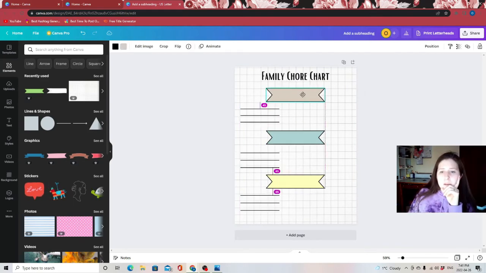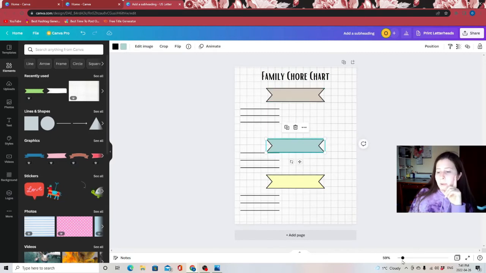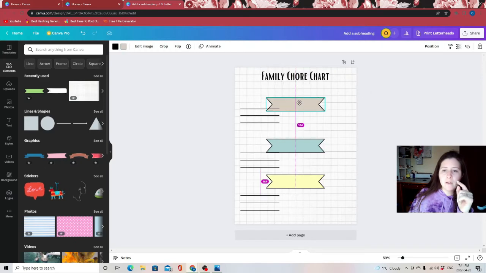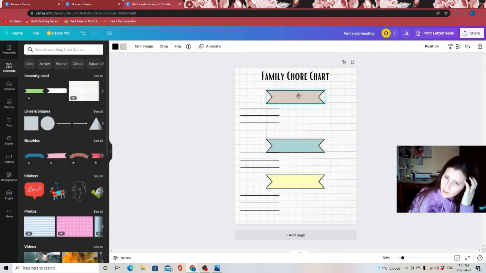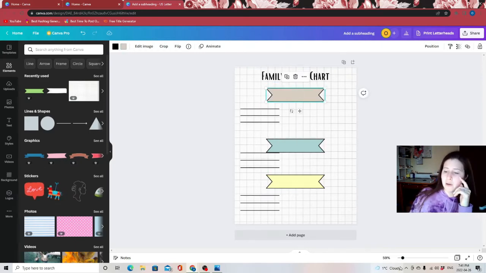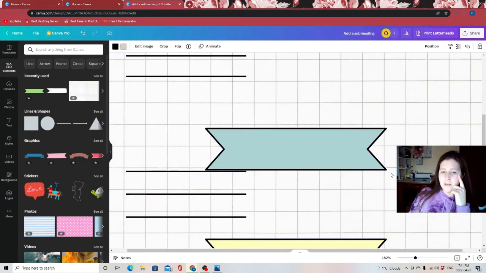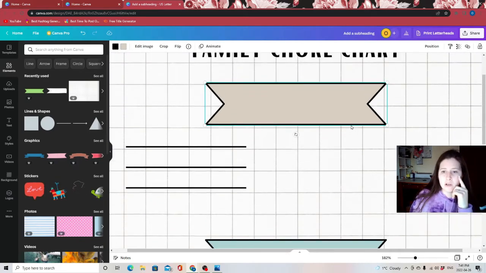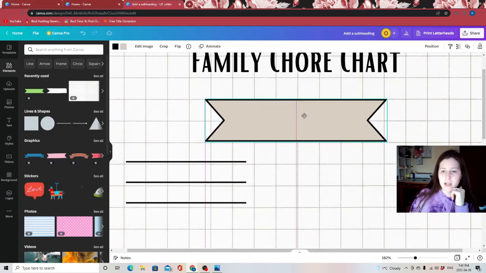So I think we'll go 1 space between the lines. So if your element is snapping not quite where you want it to go, you can zoom right in, and this is going to give you a lot more control on moving your element.